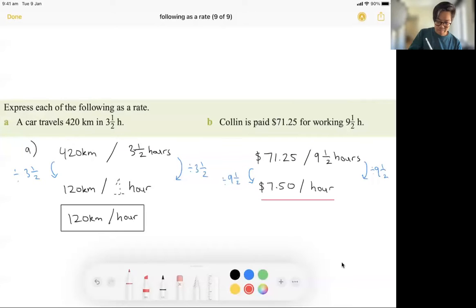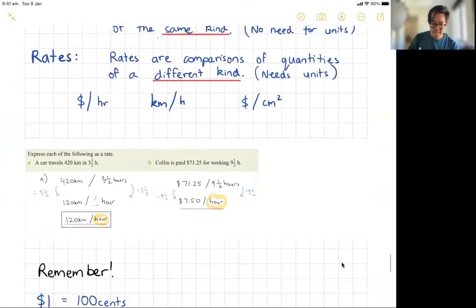And just keep in mind here, both of these ones here, I have kept my units. And the key thing to note is the most simple rate you can get is when you only have 1 hour or one, whatever it is, it's 1 unit's worth, right? It's not 5 hours, it's not 2 hours, it's just per 1 hour. Or sometimes it'll be per $1, or sometimes it'll be per kilometer. Just reading the question, you'll kind of know which one to do, but just keep in mind your second term is you only want 1 unit of that. Okay, so that is that.